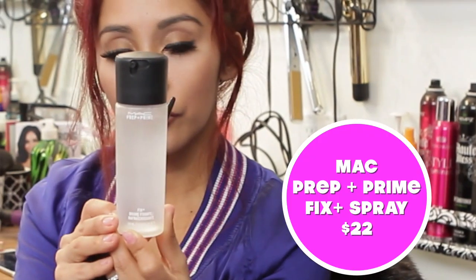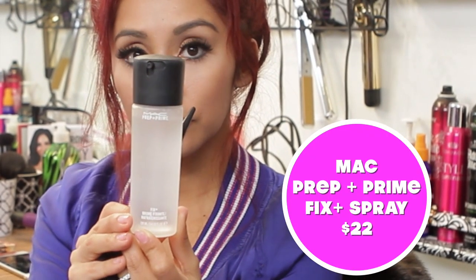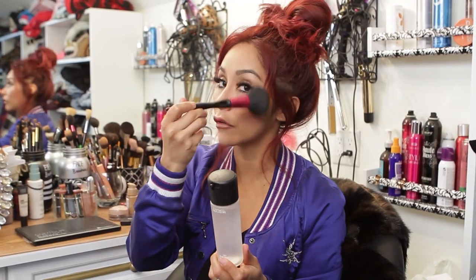I love MAC. MAC is like my number one makeup brand that I love. But MAC is sometimes a little pricey so I go with other products that are less pricey but kind of does the same thing. When you got to spend the money on MAC, you got to spend it. So this is the Prep and Prime Fix Spray. After you do your whole face with your contouring and all that, you can get a nice brush like this, spray it on the brush or spray it directly on your face, go like this, and it helps everything actually stay there. It keeps you looking refreshed and nice and not like you have makeup packed on.